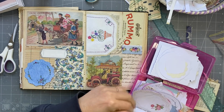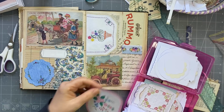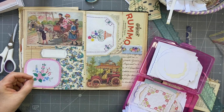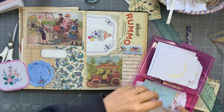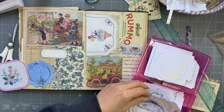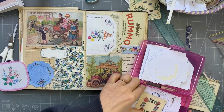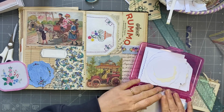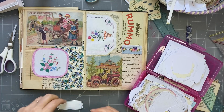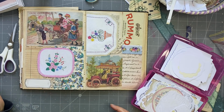No, I like the blue one. Still liking the blue one. Don't mind the pink one. Do I like the blue one more or the pink one? So it kind of would balance it out as far as doilies are concerned, wouldn't it? So let me just see. Do I prefer putting that there and that? It's nice. Maybe more over there. I don't like it in the center though.